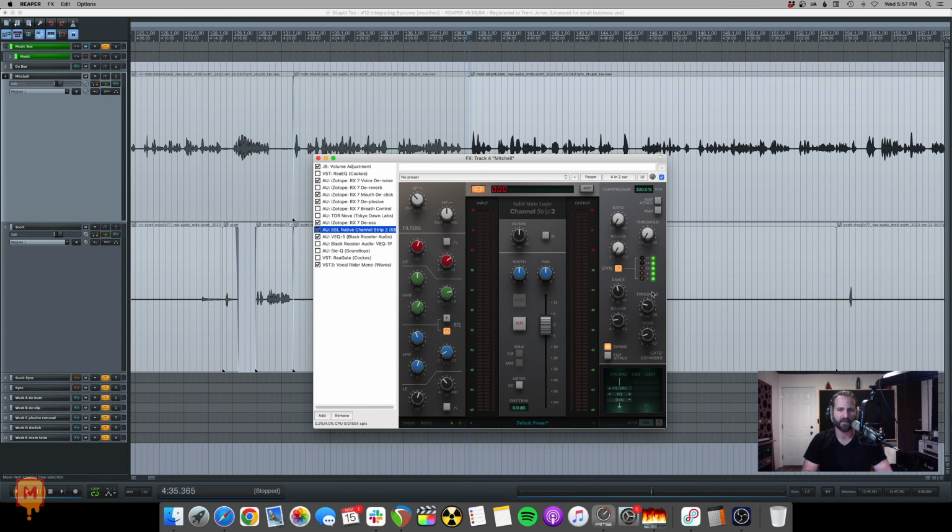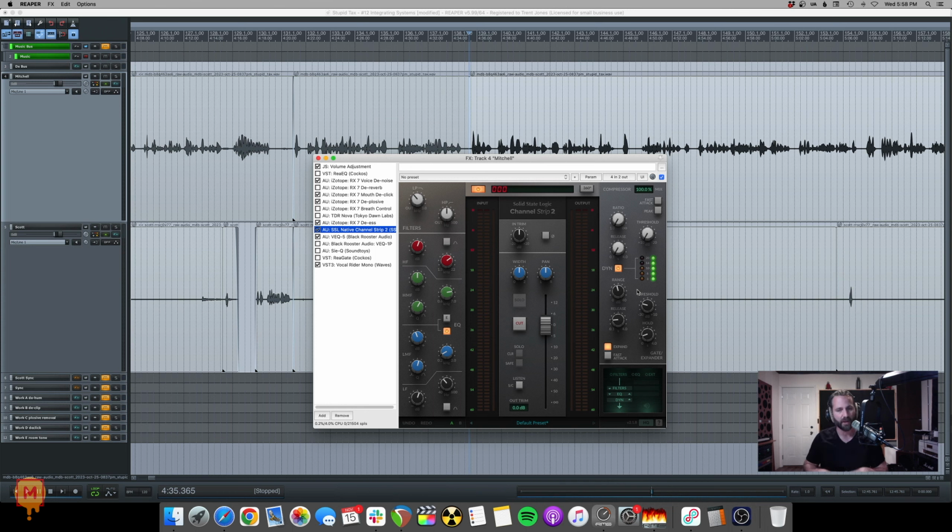I also really like the dynamic section. I've talked about this in another video, but the dynamic section is super useful. It's basically what I use is the expander in it. It will turn down the audio when the guest or the host stops talking. So host stops talking, the expander just pushes down the noise floor by a set amount of dB. So somewhere around 15 to 20 dB for me.